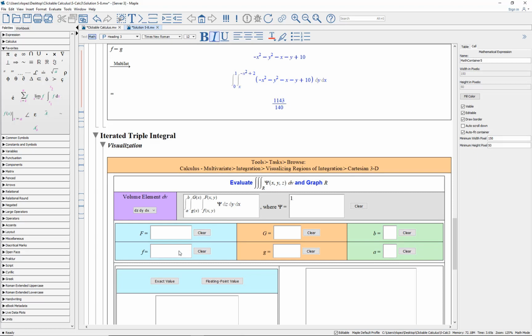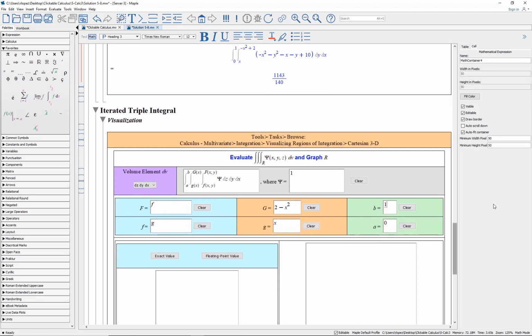So the lower boundary is g. The upper boundary is f. This bound is x. This bound is 2 minus x squared. And then 0 to 1 in x.